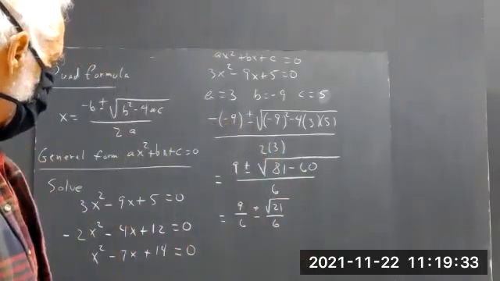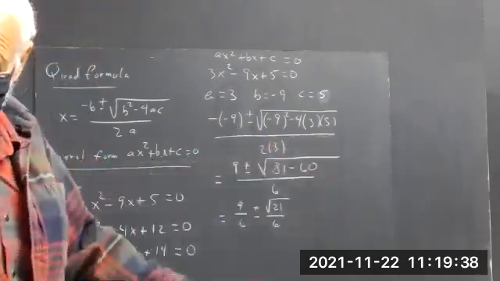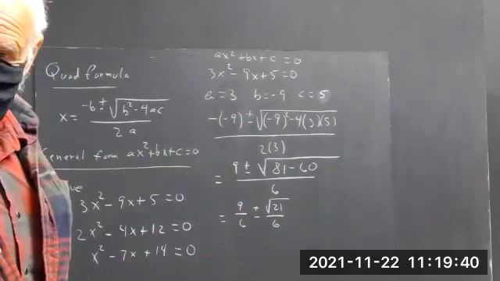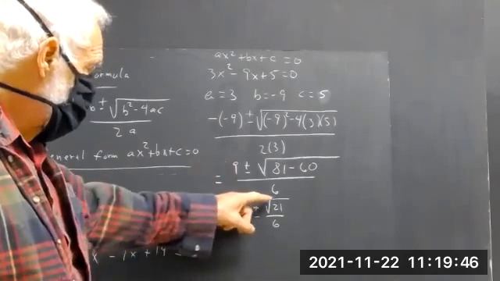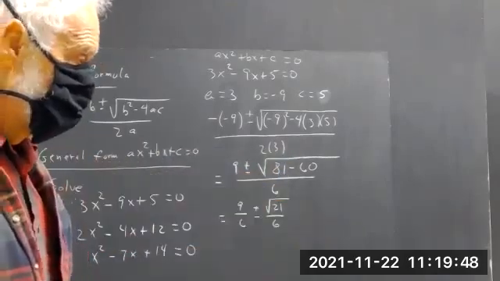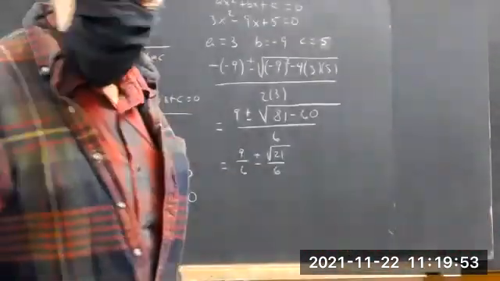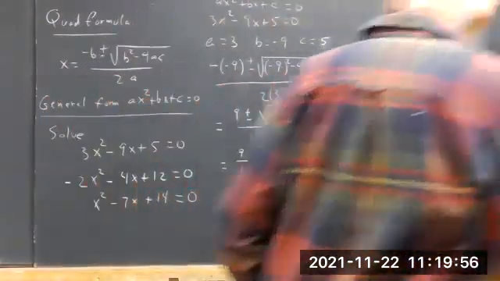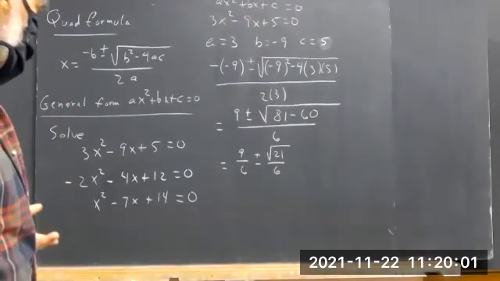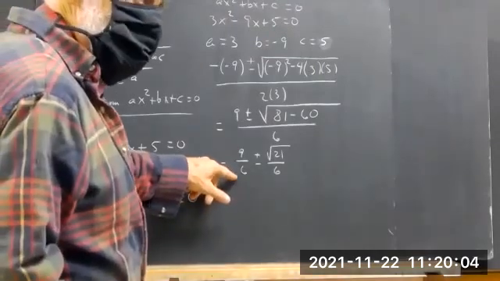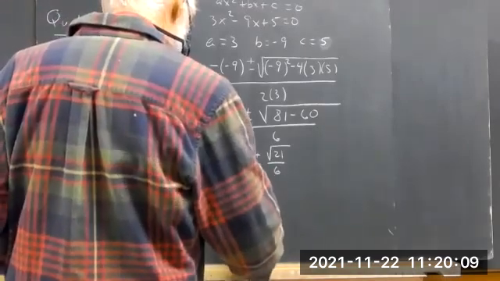Over 6. Now, division by 6 is like a multiplication by 1/6, so that multiplication would distribute. So we have to be sure that we have this over 6 and this over 6. I'm going to lower the canvas a little bit so we can see everything, and keep tabs on the watermark down here. Okay, 9 over 6 reduces to 3 over 2.